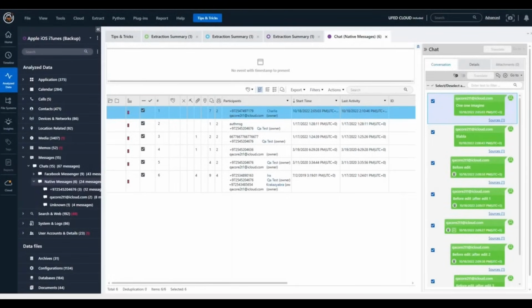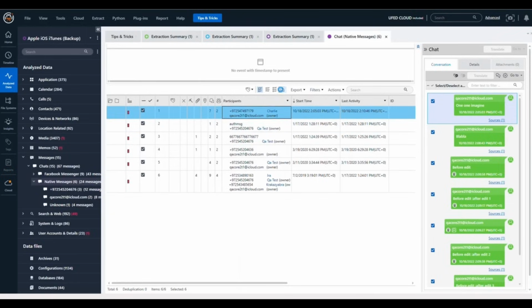This week I want to share with you something that we added regarding iOS 16. So when we look at iOS 16, most of you are aware that new features were added. One of them is the ability to unsend and edit messages within a set period of time after the message is sent. If you want to take a look at what this looks like, we can see here that I am in Messages in Physical Analyzer.